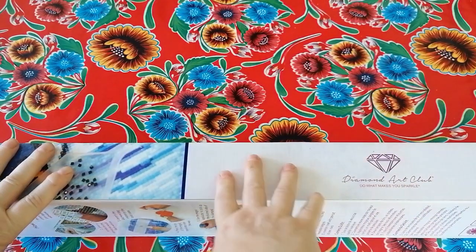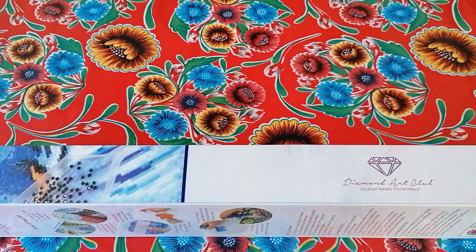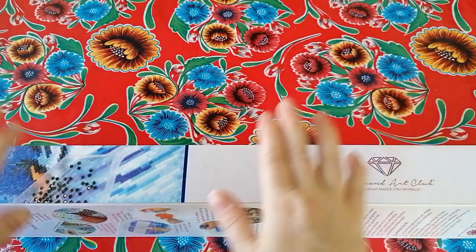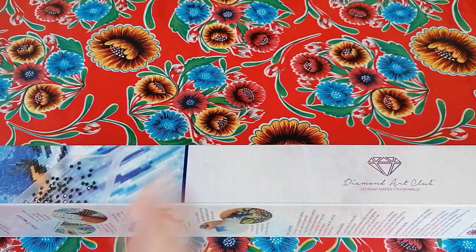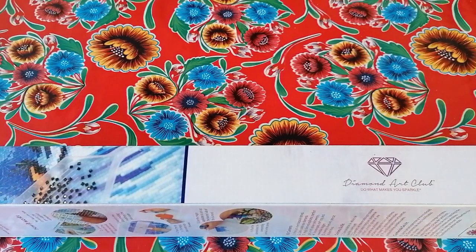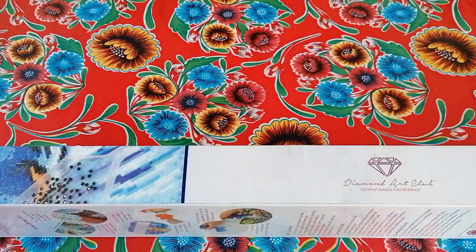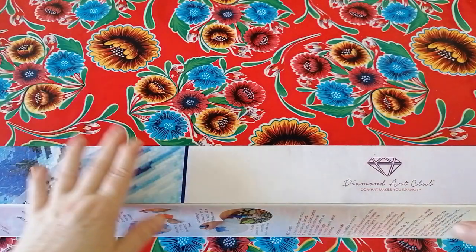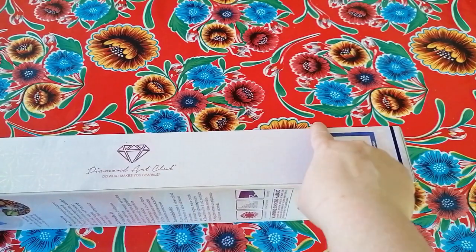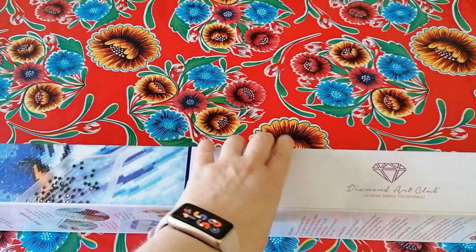Today I've got a very beautiful unboxing, if I say so myself, because lately I've been trying to hold back on buying diamond paintings. At Diamond Art Club I didn't really know what I wanted, if there was something interesting for me, but there was one painting I could not resist, of course. It is a square one, you can see it by the blue square here and the blue ribbon. Which one did I get?